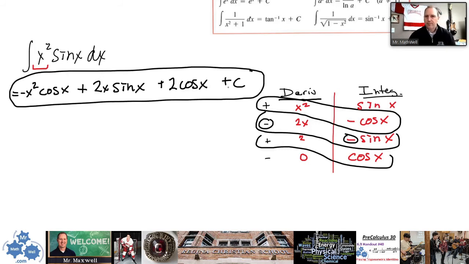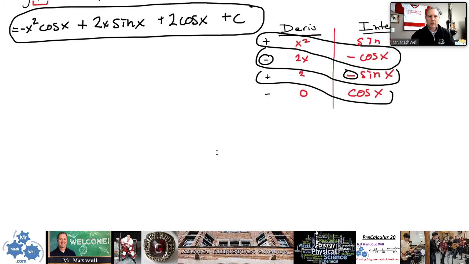Now, integration by parts is amazing when we have two functions multiplied together. There's no way that you would be able to do this in your head, and obviously not by u-substitution, but you wouldn't come up with this simplification of this integral. And so hopefully that DI method is proving useful to you.